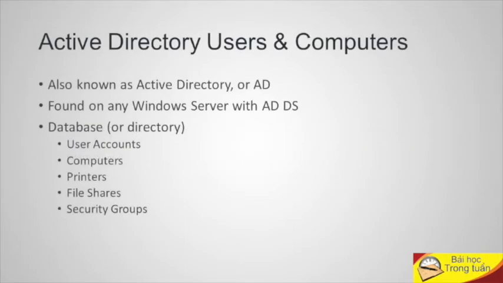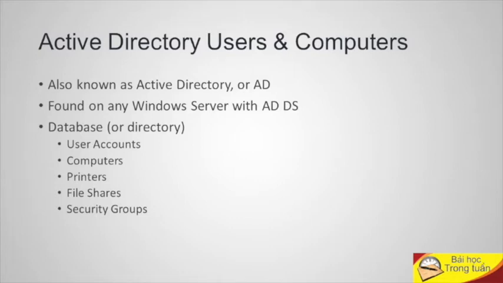Active Directory Users and Computers, also known as Active Directory or just AD for short, is a tool that is installed when a server has the Active Directory Domain Services role installed. It can also be on the server if there are other roles installed, but primarily if you see the Active Directory Domain Services role installed, you know that Active Directory will also be on the server.